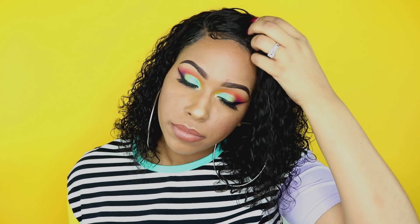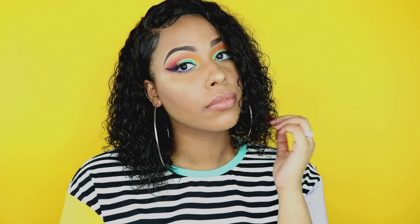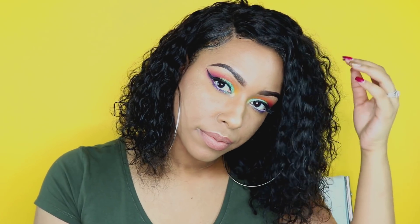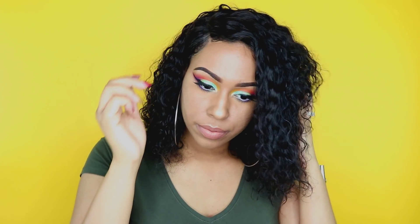This is what the wig looks like after I've put gel and water in it. It has that wet look, so if you're going for that wet look, it's definitely going to give it to you. I let mine dry for about two or three hours and I really love the way it looks when it's completely dry. It gives a very nice, effortless, almost bedhead kind of look and I love it.